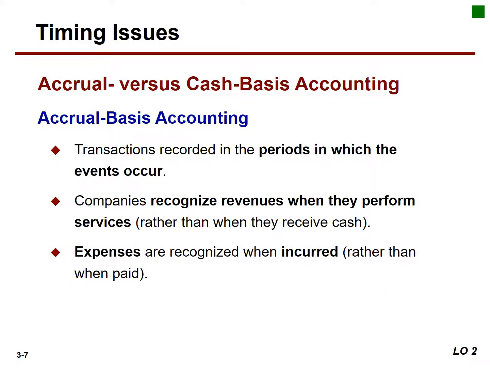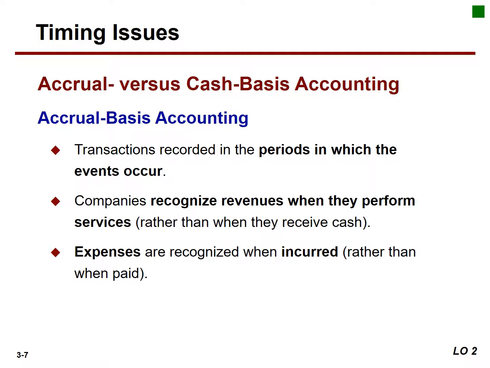Now, whether you realize it or not, you've been recording entries under the accrual basis of accounting from the beginning of this course. We didn't call it that, but the accrual basis of accounting means we're going to record revenues in the time period in which they are earned, not when cash is received, and we're going to record expenses when they are incurred, not when we pay for them.